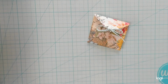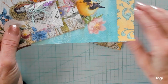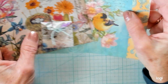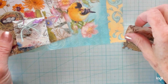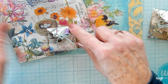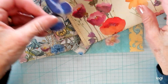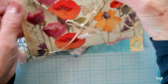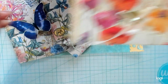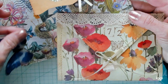I just love it. I love it because it's not shiny. It crinkles, and we love that crinkle. You can add it to your journal as a page. You can cut things out easily because it is firm. And you can make ephemera out of these beautiful napkins. Oh, I just love napkins. I hope you love napkins too.